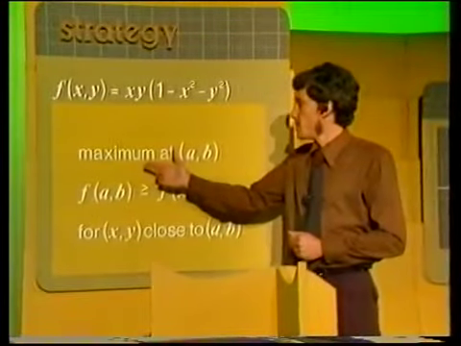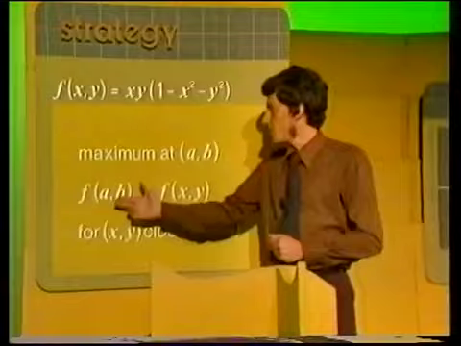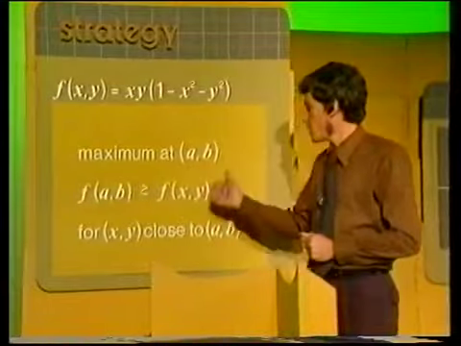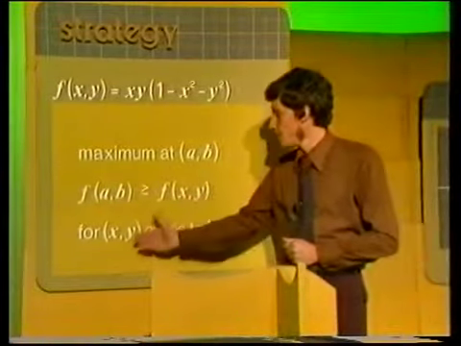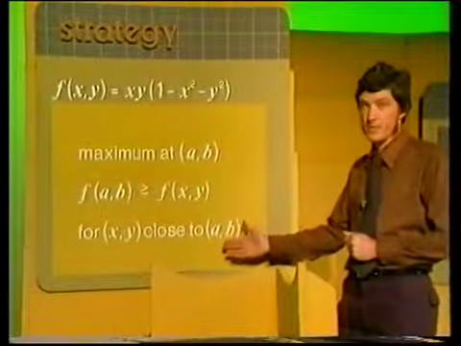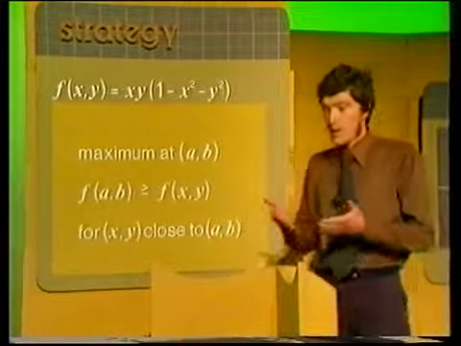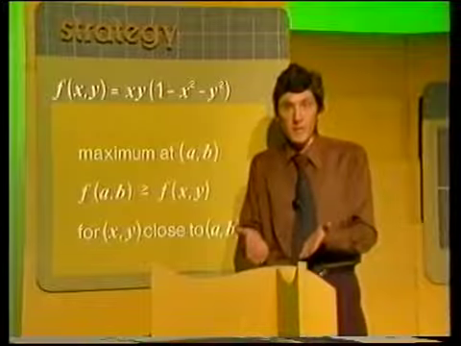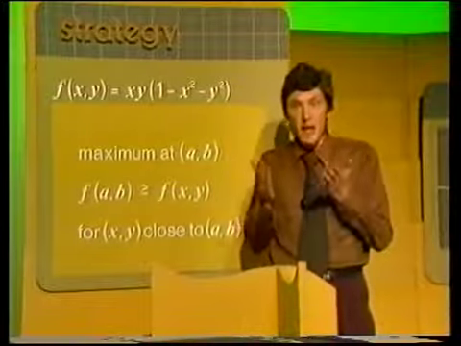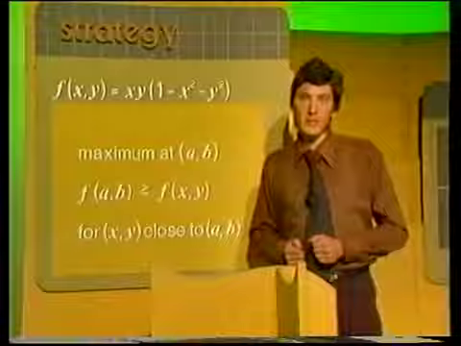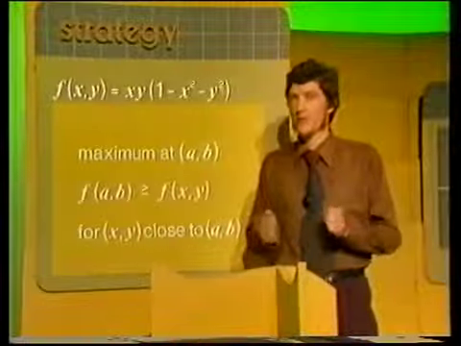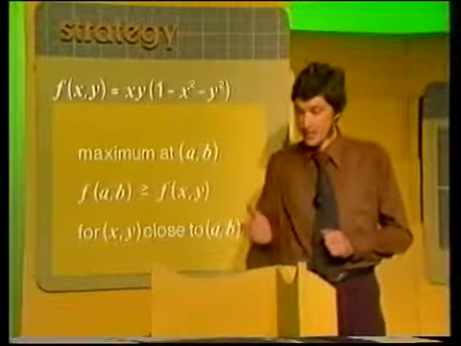At a local maximum of the surface, the value of the function at the maximum must be greater than the value of the function for any point close to the maximum. So if this point is a maximum of the surface, these two sections have to simultaneously have their own maxima. But just saying that doesn't say anything about what happens in these other directions. The surface could come up here, and then it wouldn't be a maximum.